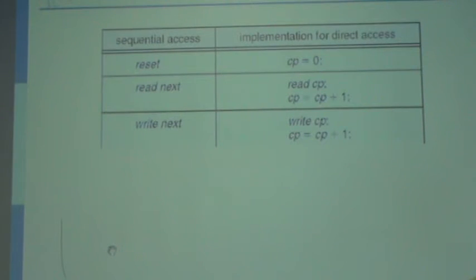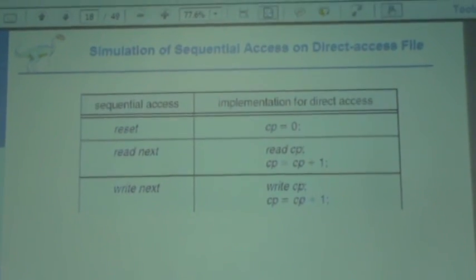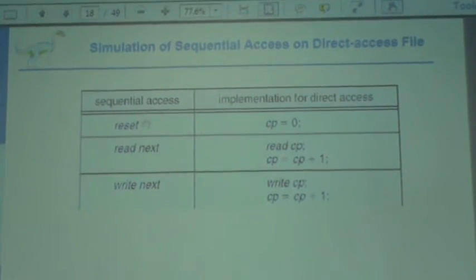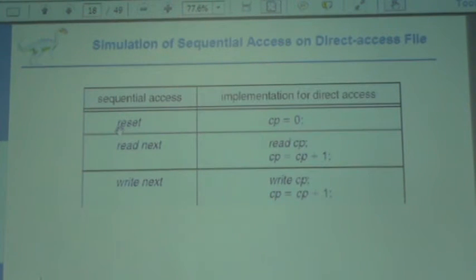This is a simulation of sequential access on direct access. We just talked about sequential access, where we use read next, write next, and reset. Here this is the address, like the block. So we simulate sequential access on direct access. When we reset, the current position will be 0.